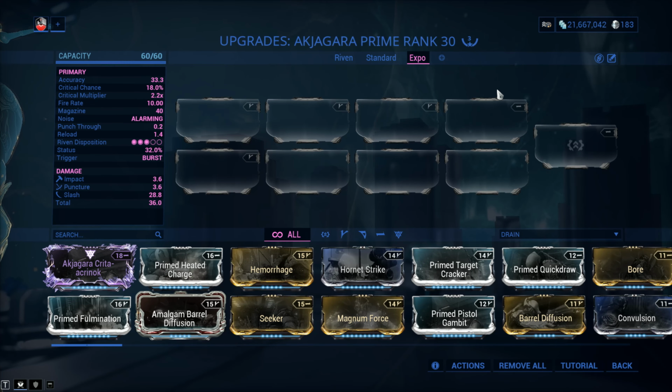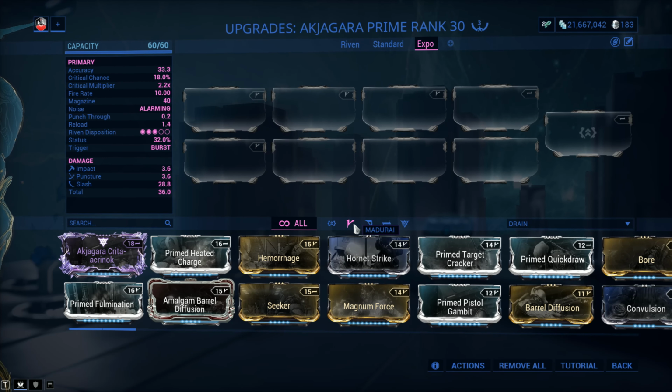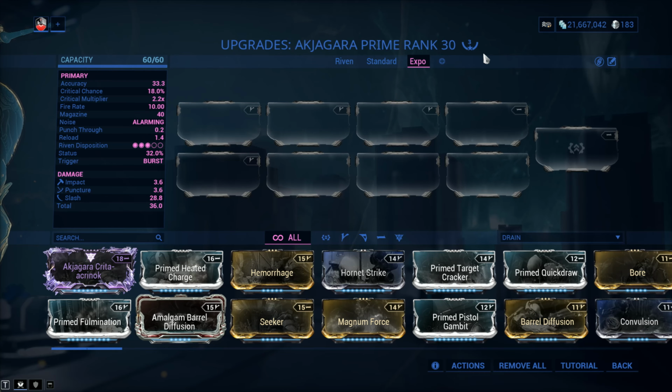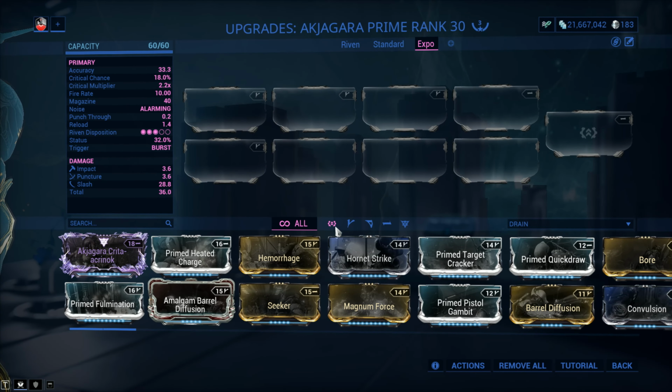Especially considering it's not a forma heavy weapon. It comes by default with two V symbols or Madurai, also known as the polarity we use most often on weapons. So as you can see, mine has been formad only 3 times. Should you unlock the weapon excellence slot or not? You know what? You can leave this one locked.